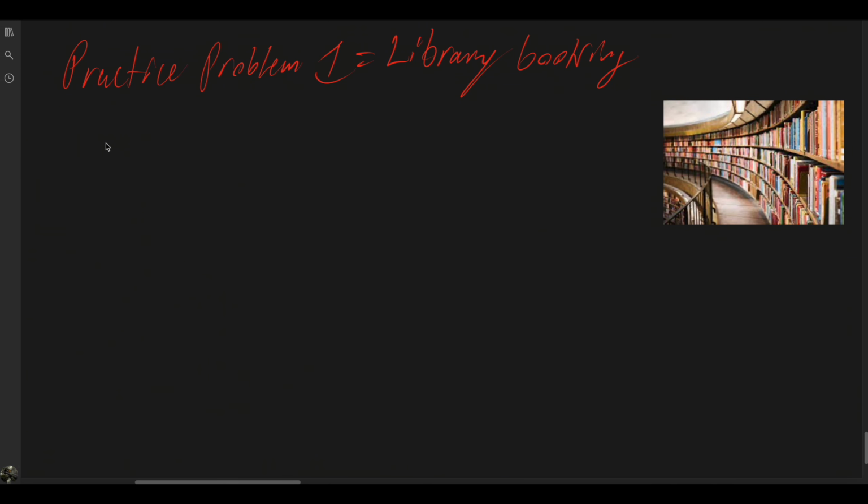Now, to be able to solidify our concept, let's go over a practice problem. Consider an online bookstore application, and the system must manage a large inventory of books, customer orders, and reviews. And for any data-intensive system that we have, it's always going to need a database, cache, and queue.